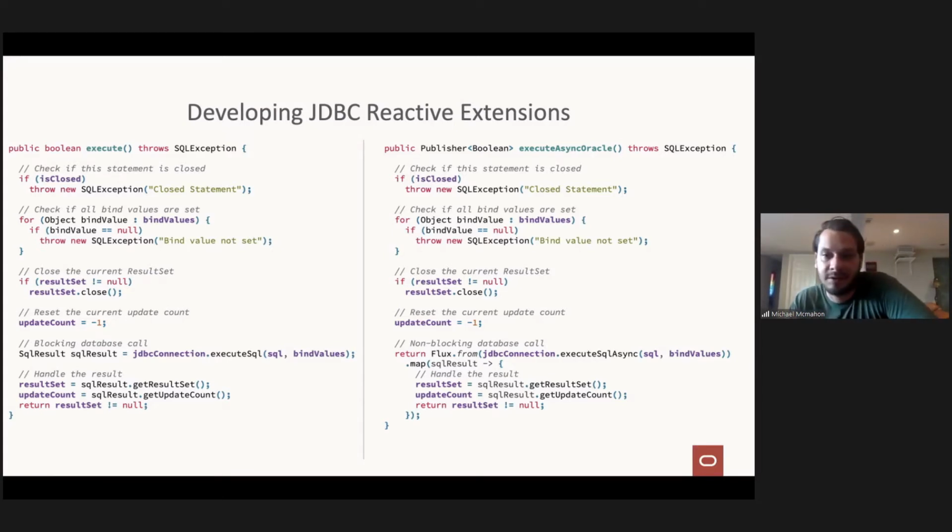We can do the same thing with an asynchronous reactive stream. So to handle the result of the asynchronous execution, we apply a map operation. And this is going to do exactly what the synchronous code does. It updates the statement, and it evaluates whether or not the result set is null to create a Boolean. And so this has the publisher returned by execute async Oracle emit a Boolean value.